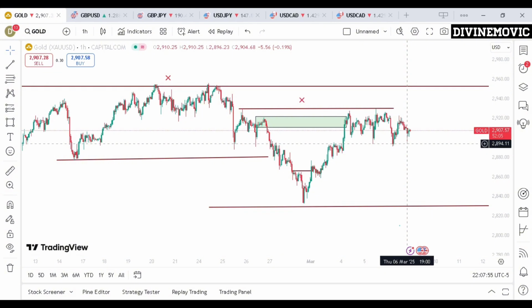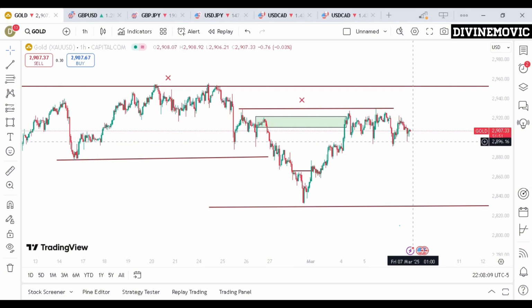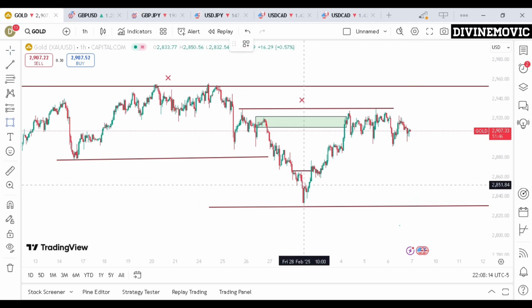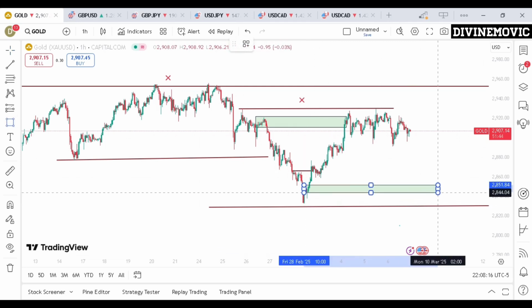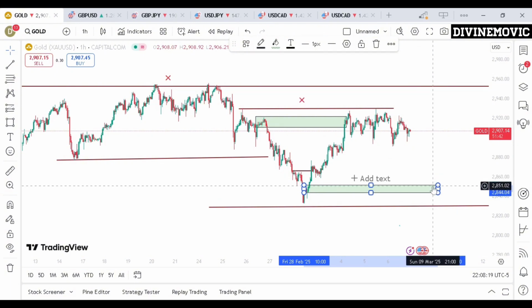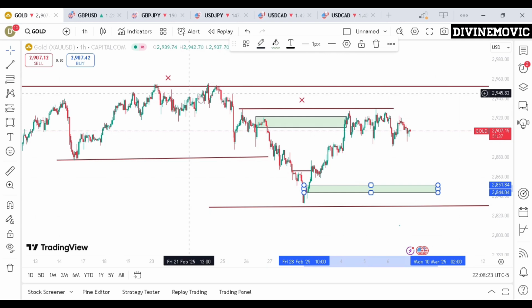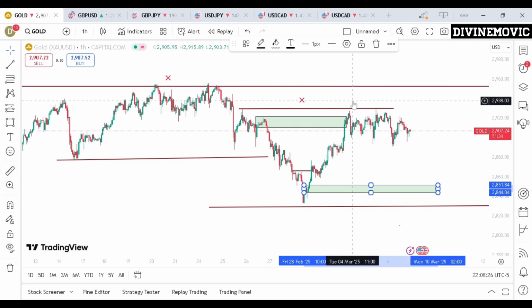Now for us to put ourselves in a position where we can get a good trade, we are going to be doing these two things if price opens for the London session. If price opens, we want to see price sell to the downside and come into this POI here, because price also created a POI here. Then we can look for a buy opportunity for price to take out this liquidity, and as well take out this liquidity. That means a buy entry is going to be from here.